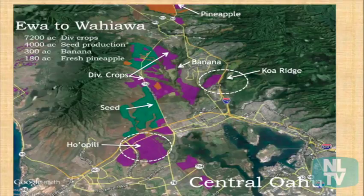Jeff, that's not a done deal though yet, right? What? Ho'opili got its zoning. The city and county has already approved its zoning. Koa Ridge, I don't think so.